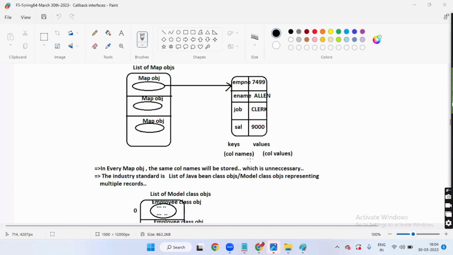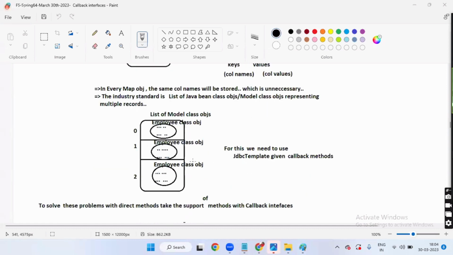What is the industry standard, guys? We want to get multiple records in the form of multiple objects of the Java bean class, and those objects we want to add to a list collection. So, a list of model class objects.